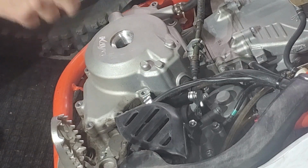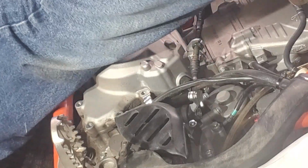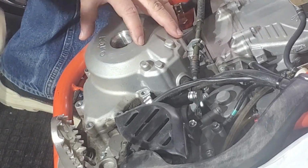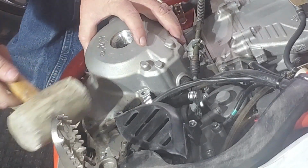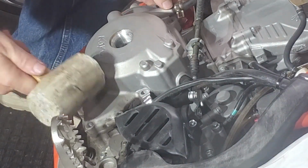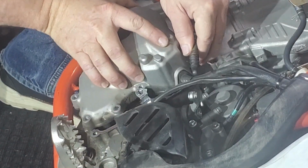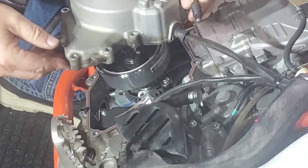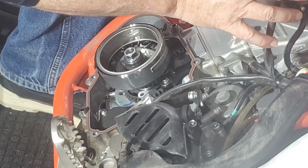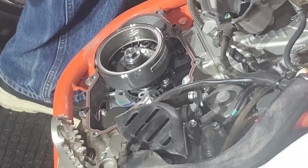All right, get a rubber mallet. I'm gonna step over here. I got my rubber mallet up here. Okay, so I'm hitting the case. I have a rubber mallet, don't use a metal one. I'm just kind of breaking it loose, pulling up on it, hitting it loose. And we're going to see if I can get this thing to go. Yep, there it goes. Easy peasy. So that's your magneto and your cover. And it's holding up right there.